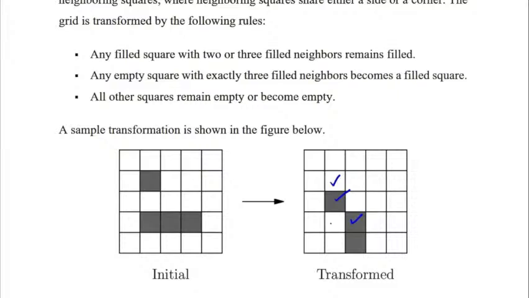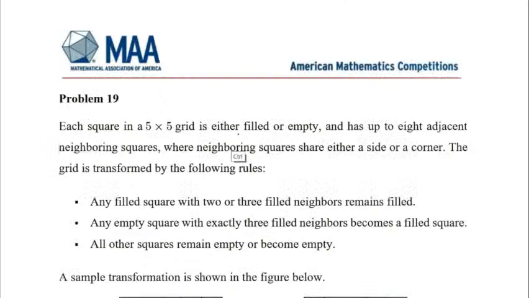This one has only 1 neighbor, will be white. This one has 3 neighbors. So it will be black. For example, this one has 2 neighbors, but because it is empty, it needs 3 filled neighbors. So it will be empty again. And this one, for example, has 4 neighbors filled, but because it is empty, it should have 3 filled to be black. Okay, so we've analyzed this.